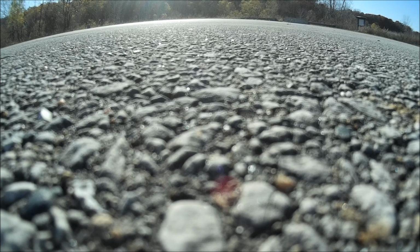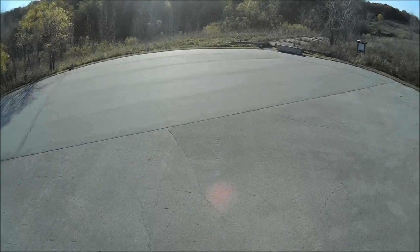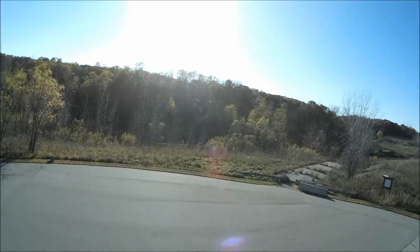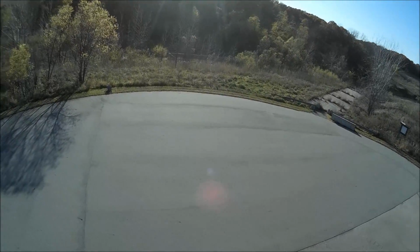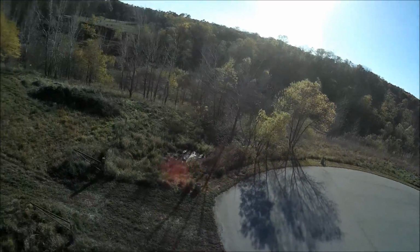There I am, using a stock battery, pretty much stock everything. I do have quite a bit of ballast that I load up on my 350 to smooth out the video. Seems to work pretty good, but when you've got 15 to 20 mile an hour winds, and I think it was gusting a little more than that, you get a little shakiness.